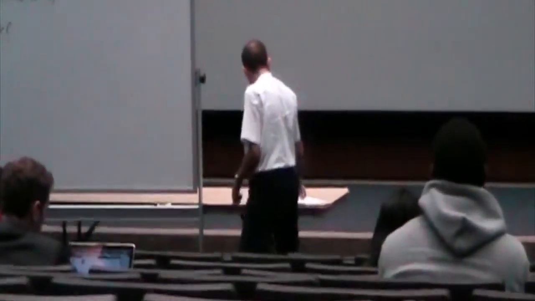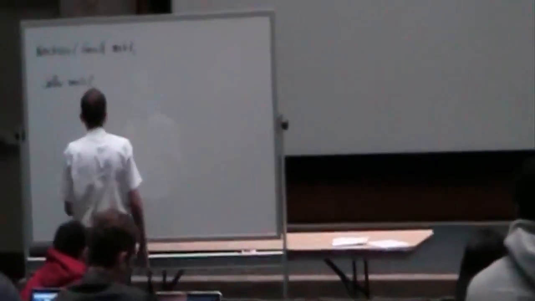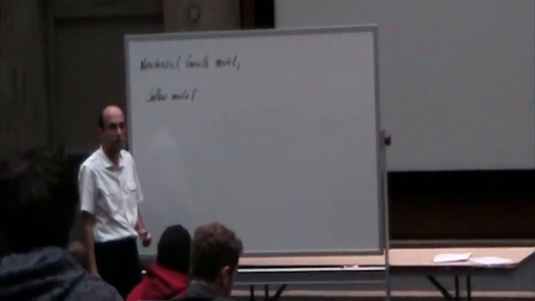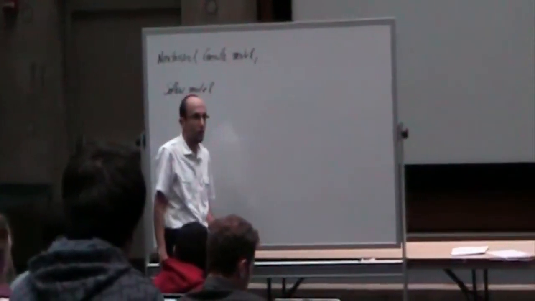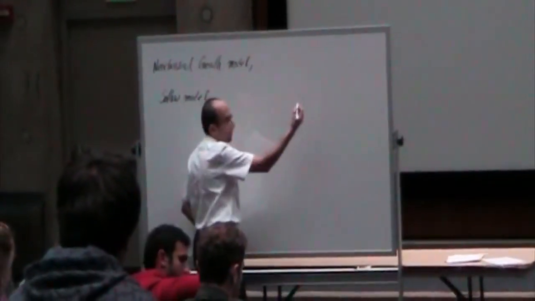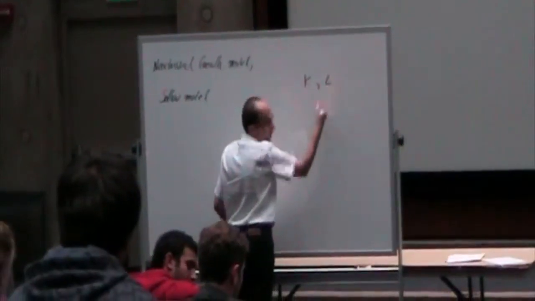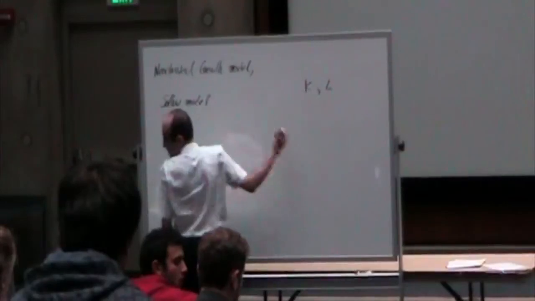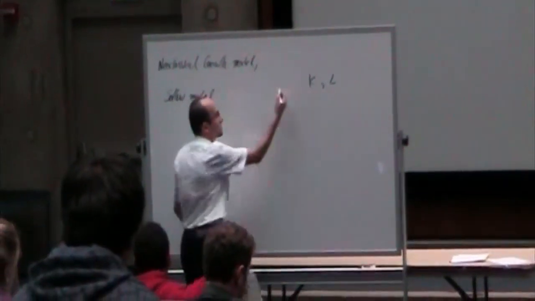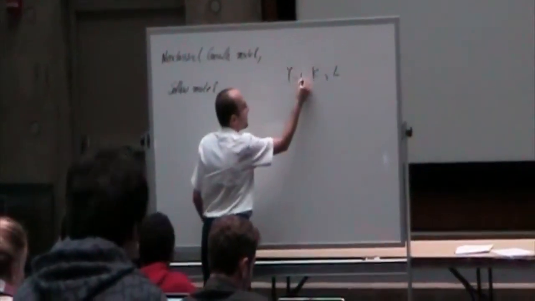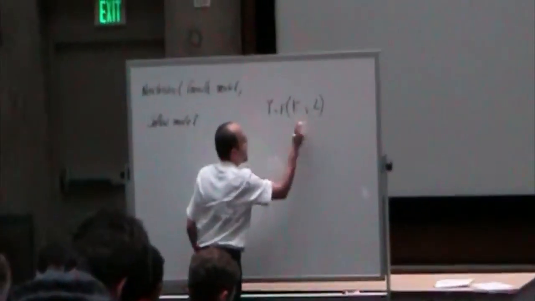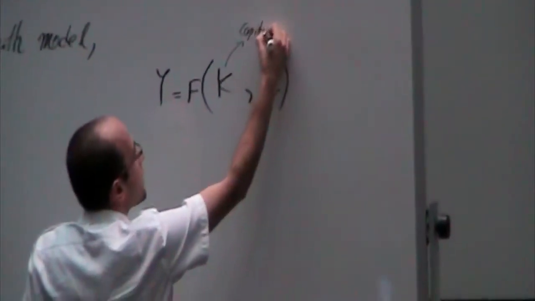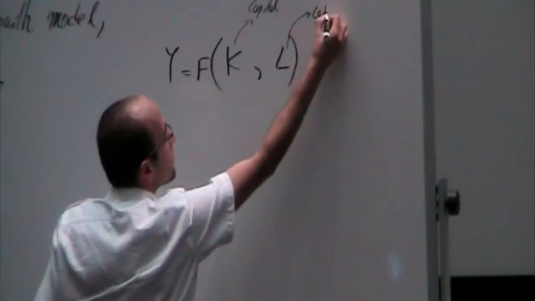So basically, what he's talking about is the production function and a productivity growth model, which is based on two main factors, capital and labor. Okay? So Solow argues that output is a production function of K and L. Again, K represents capital in the economy, and L is the labor.